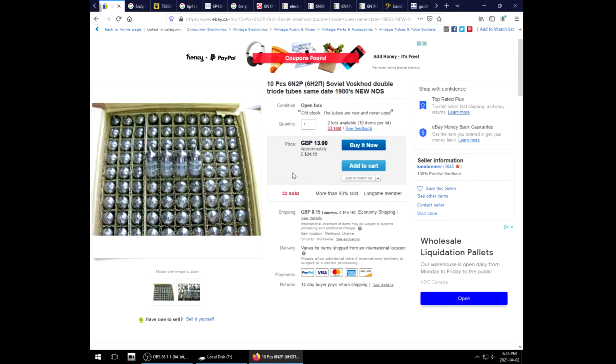But I don't find NOS tubes are sustainable, especially if they're common values like a 12AX7. If you do find actual NOS, actual brand new, they go for $100 or more. These guys though, oh boy, you can literally buy cases of these for the price of like 2 or 3 common production 12AX7s. And maybe you get that NOS tone, because certainly I have been surprised today by these preamp tubes. I want more of them. I want to recommend them to people. If their amps can be modded, I want to say, hey bud, let me poke around in there and show you what you can really do.